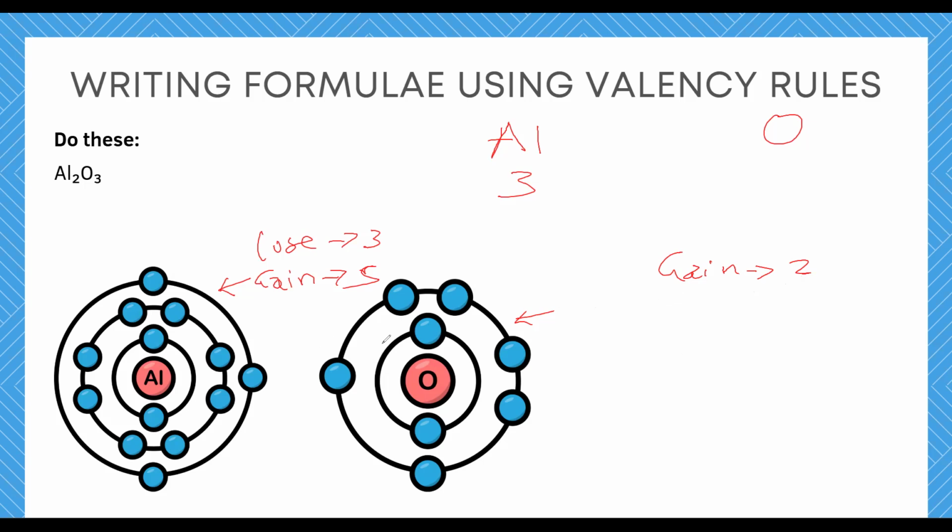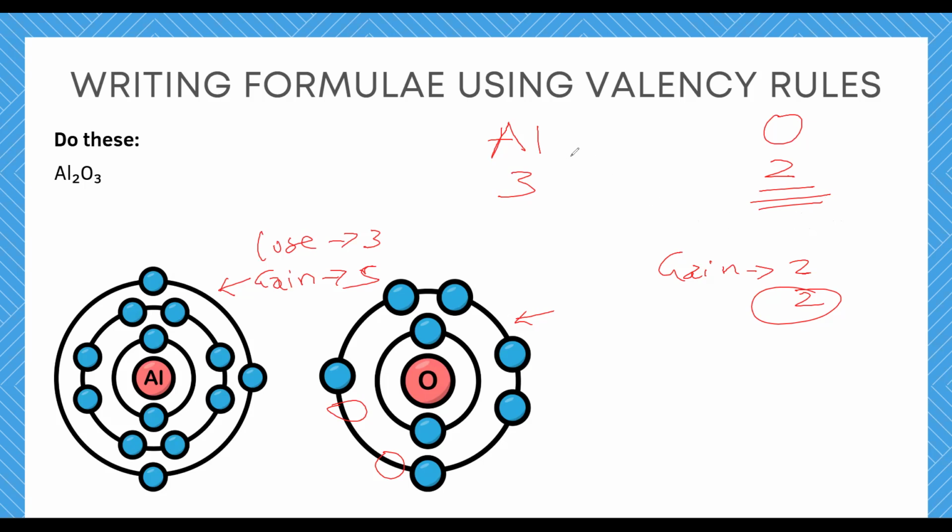So now look at this. If he gains two, he has reached eight. How many does he need to lose? Two. Good. So what is the valency? Two. Good. So you see, the fun thing about valency is once you know the valency for an element, any day, anytime, the valency remains the same. You don't need to start thinking about what the valency will be. So once you know that the valency for oxygen is two, under any circumstance, the valency remains two, okay?